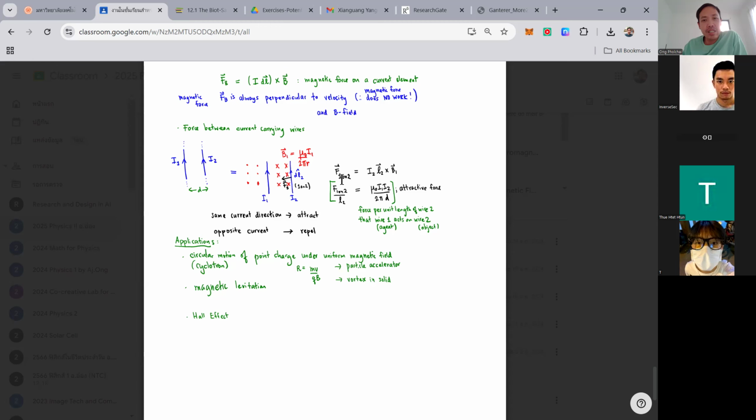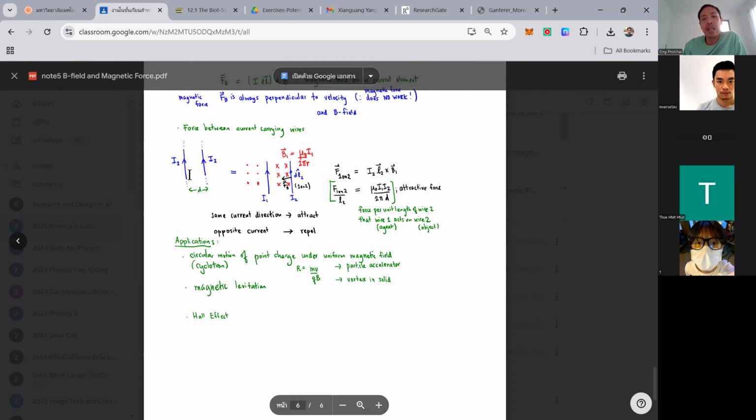So I'm going to have a force on current 2 due to current 1. This is going to be F1 on 2, and it's going to be in the leftward direction. You do the cross product. You take your right hand again, and you go along I2, so you put your index finger upward, up along I2, and then you turn the palm facing B1. What is B1? B1 goes into the page, so you turn the palm into the page. And now your force is your thumb. So the force is going to be leftward.